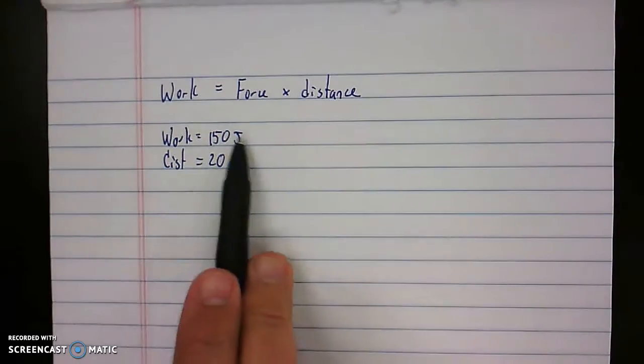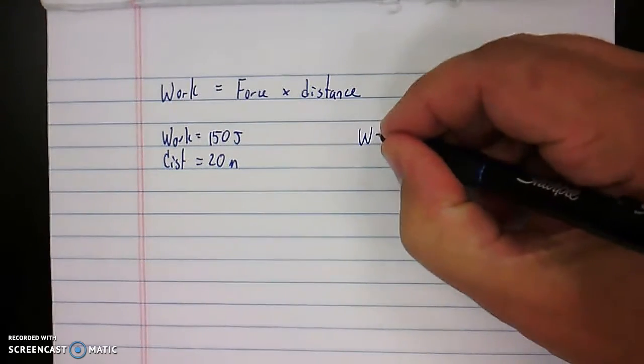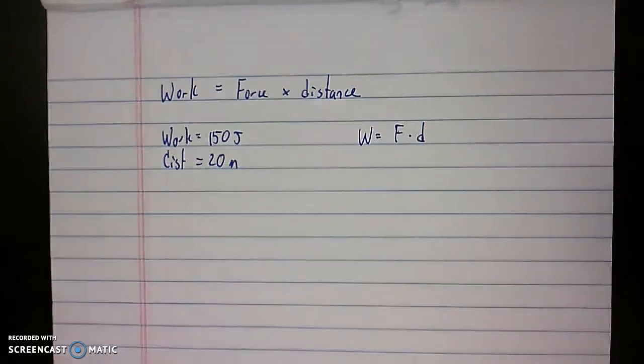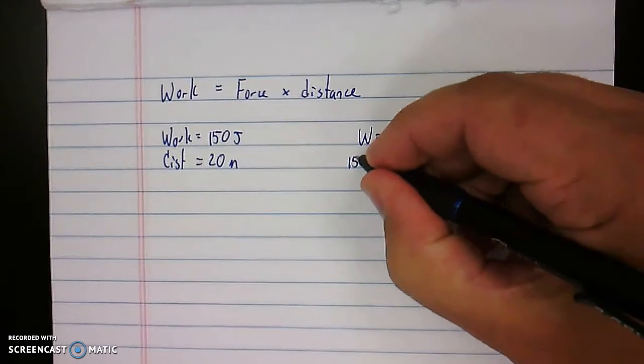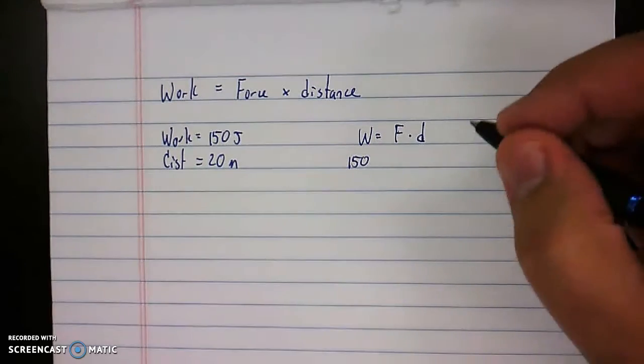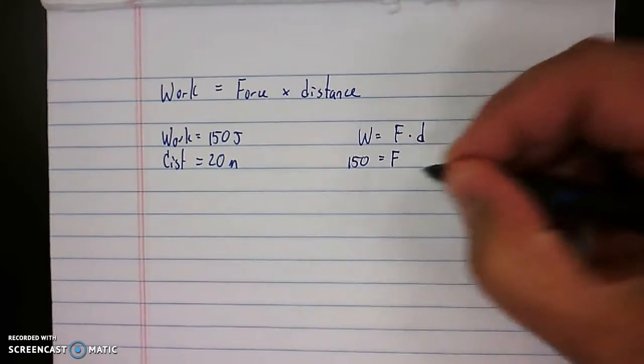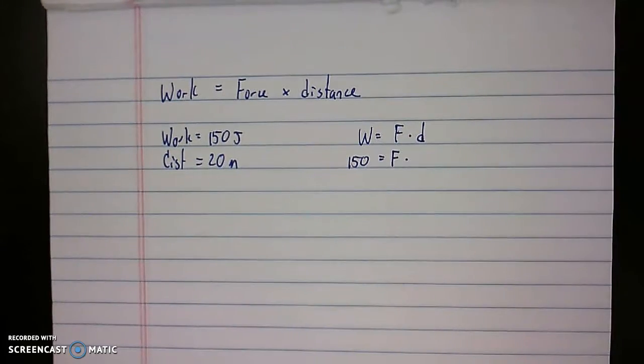And I have a habit of writing down the known information just so I have it all easily found in case there gets to be more information or if there are more calculations we have to do. So all we have to do in this case is just solve for the force. So work is equal to force times distance. The work in this case is 150. I'm going to leave the units out of the equation for right now because that can get confusing sometimes. So work, 150 joules, is equal to force, which is the unknown value, so I'm going to leave it as the variable F.